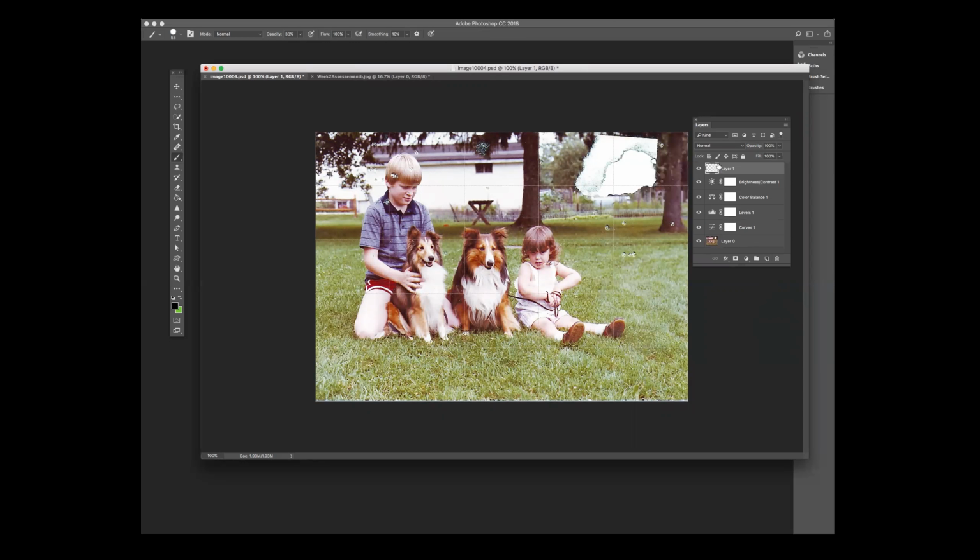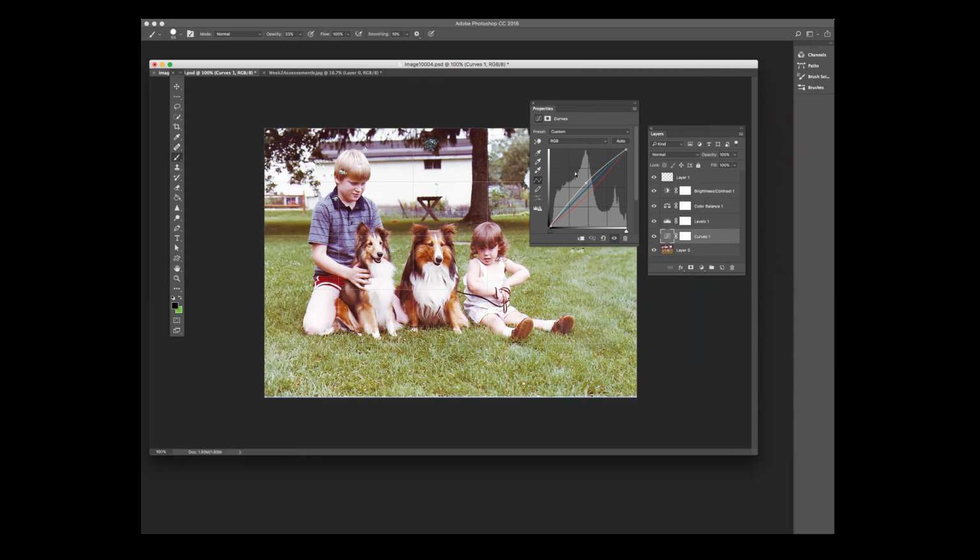Okay, so we practice adjusting curves. Let's go back to the curves thing. I want to talk about this just a little bit more. With the adjustments panel open, once you click the curves button to view the properties panel, which we're on right now, the tonality of the photograph is represented as a straight diagonal line. But when the adjustment is made, the line curves in one direction or the other, so up or down.